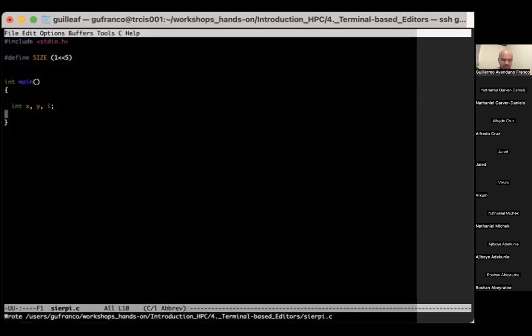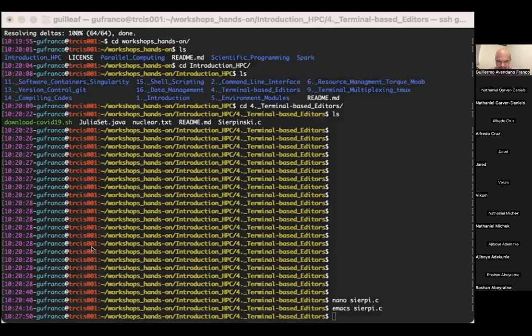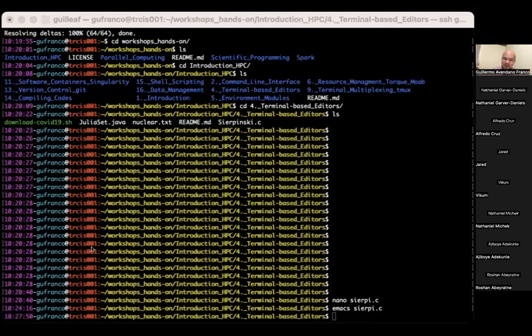And to leave from this editor, you press the Control key, the X key, and the C key. So I will show you. This is something that you need to know. This is to save the file, and this is to leave from the editor. Otherwise, you will get stuck in the editor. So this is important. Even if you will not use it at some point, you prefer to use something else, you should know how to leave the file from the editor.